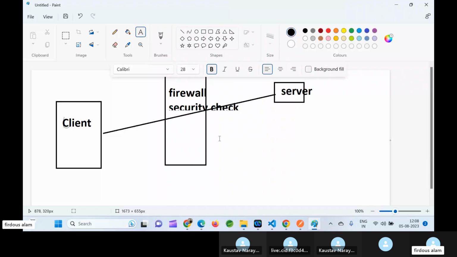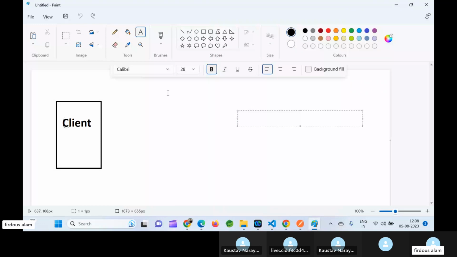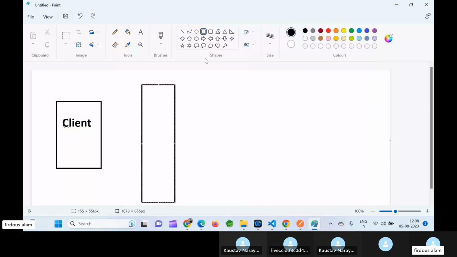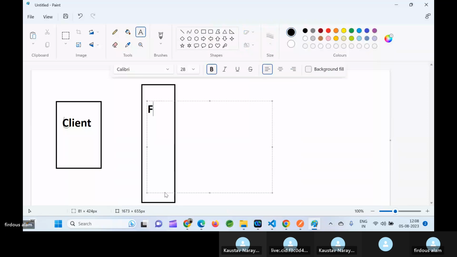So what did microservice architecture do? Instead of creating a single server, let us create multiple servers. We have a client, then in between the client and server, like our traditional application, we will have the securities: firewall, security, and everything.